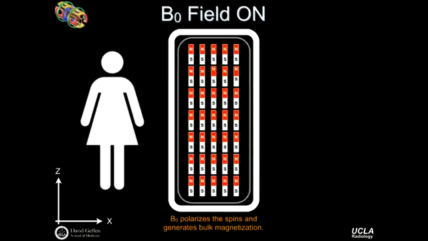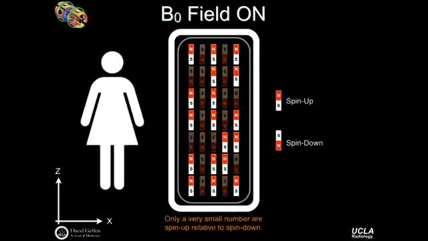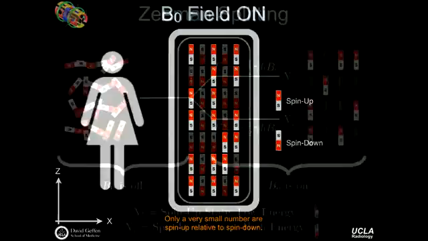Now, the story is a little bit more complicated than this for reasons I just said. The problem is that you get spins in the so-called spin-up state as well as the spin-down state, and so they don't all perfectly align along the B0 direction. Some are anti-parallel. And in fact, it's really just a small imbalance between those two spin populations that makes any signal available. If it was a perfect 50-50 distribution, MR wouldn't exist. There's this slight imbalance between the energy levels of the spin-up and spin-down state that means we actually have something that's observable.